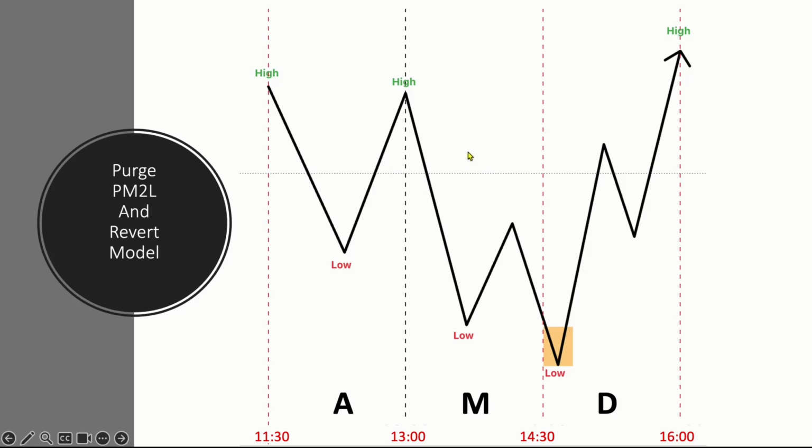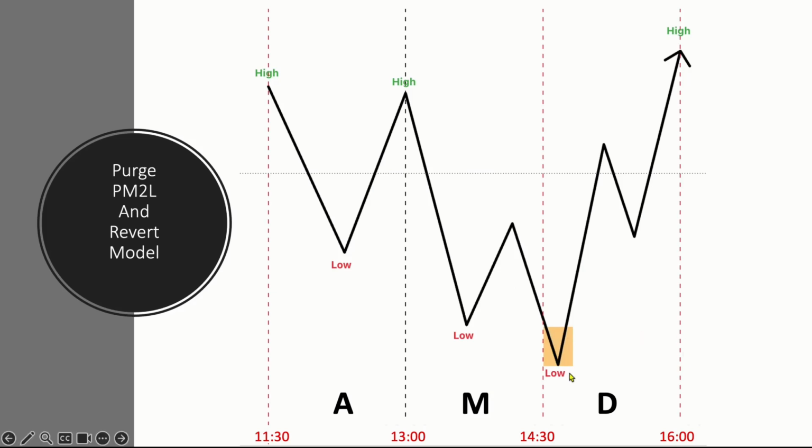This retracement engineers buy-side liquidity by trapping retail shorters into believing that the market is going to go lower during the PM session. The market retraces, and at 2:30 a final run lower occurs into the low of the previous cycle, which got engineered right here. It is crucial that 2:30 does not open below this low just yet. We want to see 2:30 be utilized for the final manipulation lower into that previous cycle low, into that discount array that will be utilized for a fractal smart money reversal to occur from.